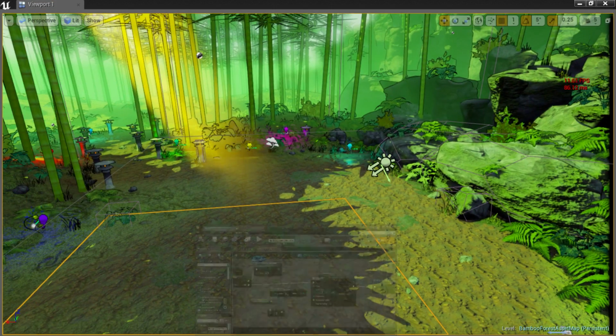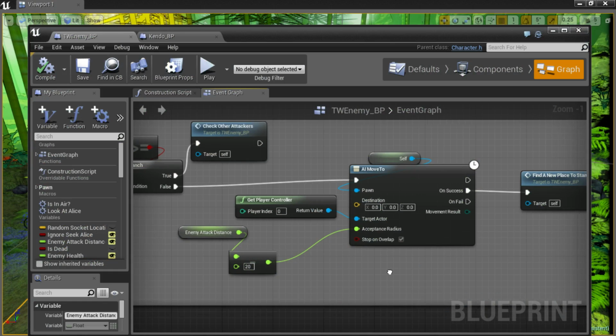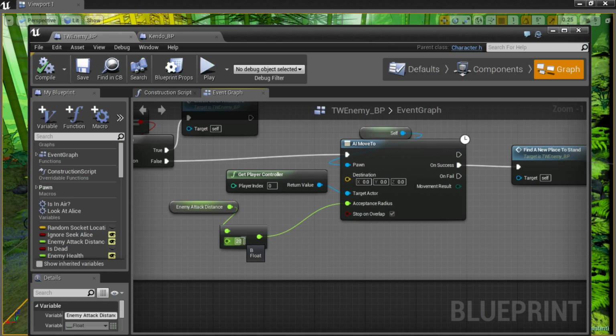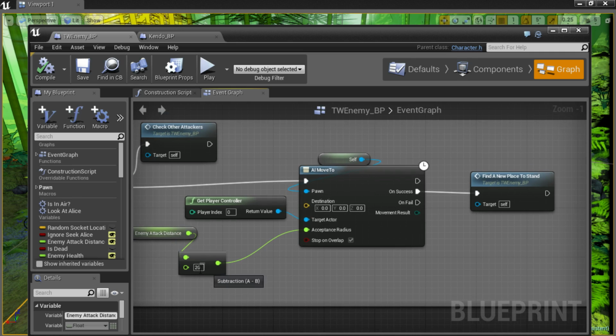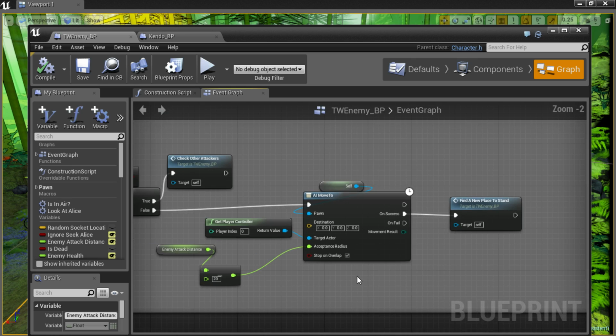With keeping it simple, they simply move to the attack distance, and this is minus 20. It's one of the few times you see me not use a variable in the parent class, but that's simply because it's kind of a math thing. Anything with math, I'm able to set, 10 up is still 10 up no matter what. And just to make sure they don't land exactly at the 0 mark and get a little confused, I just minus 20 to guarantee that they're there.